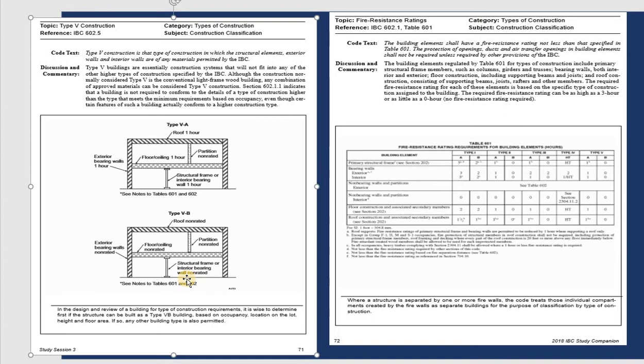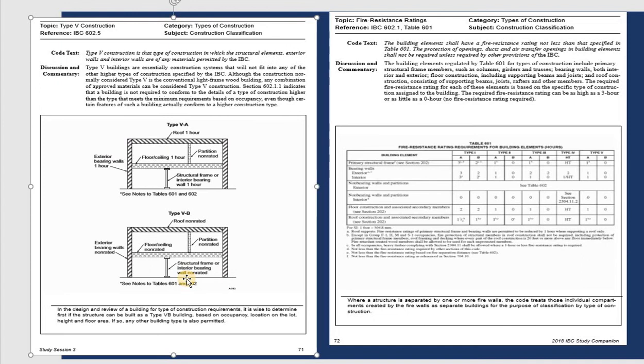The wall between the garage and another living area, we need to make 1 hour fire rated, because you change to another group. In residential, all of the rooms are one group, and after that you jump to the garage. It's a different group.